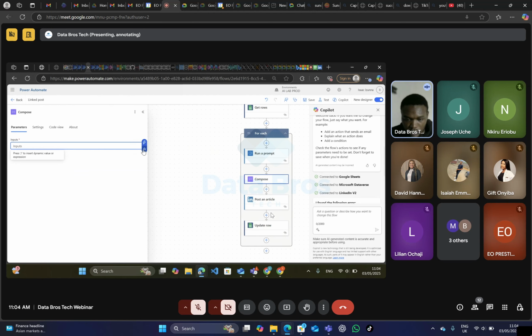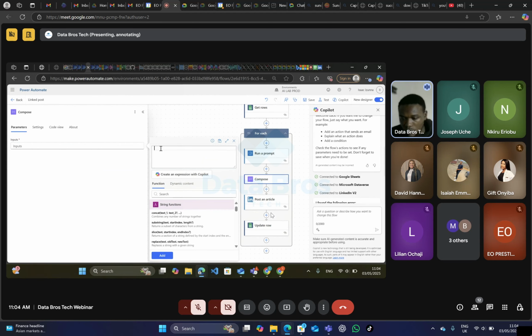So what we do is we use this FS, then we replace this with the output as a test. Then we have to add the spaces.